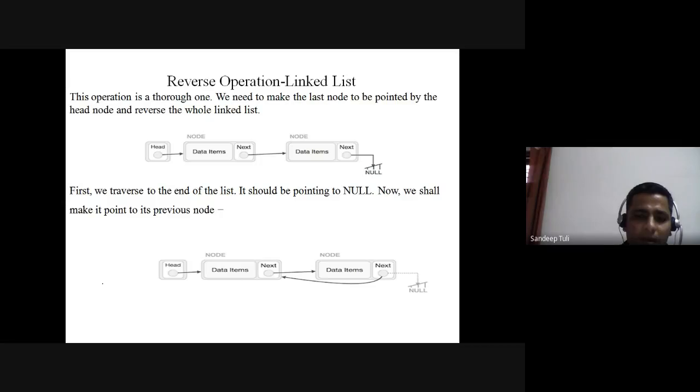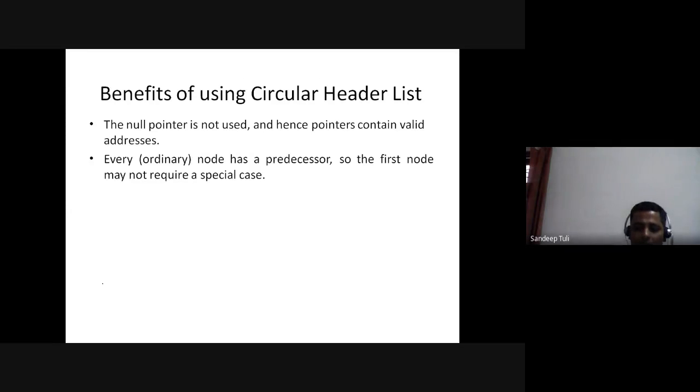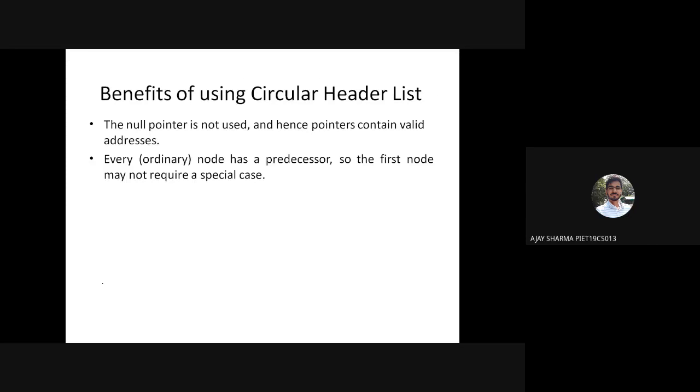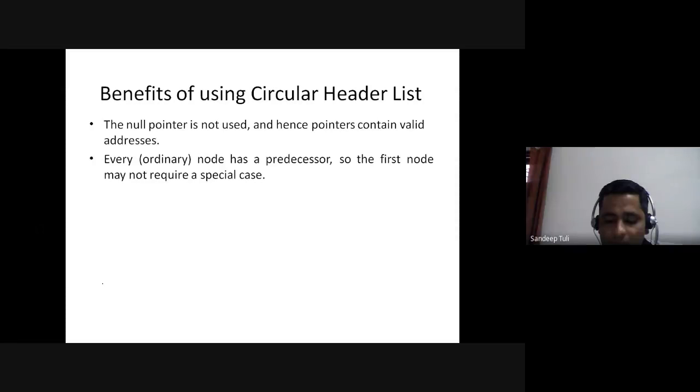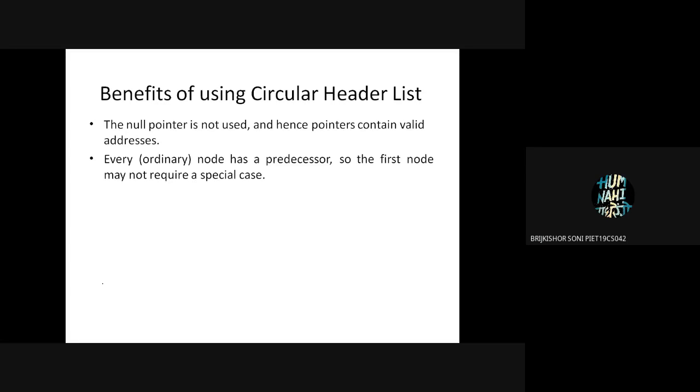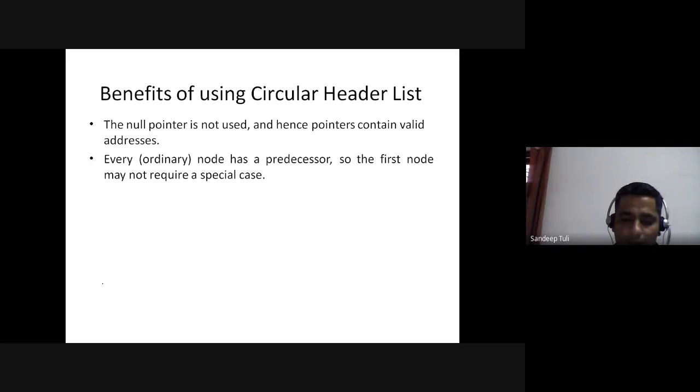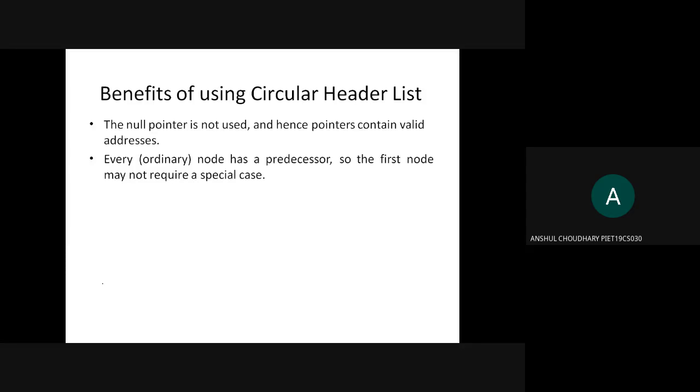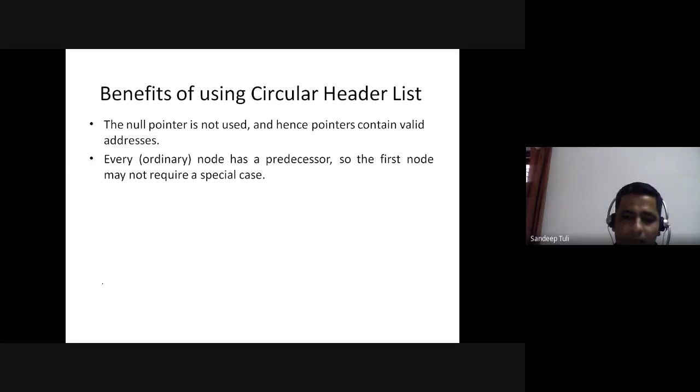Okay, now tell me how it can be done. Any idea about that? Anybody? We need to make a tail pointer. Sir, node... I am asking about a single linked list. So you just think about what we can do for reversing a linked list. The start pointer will get the address of the last node. How will it come? Sir, with the help of stack we can do it. No, not with the help of stack, we have to do it on the linked list itself. You need to perform the reverse operation on the linked list.